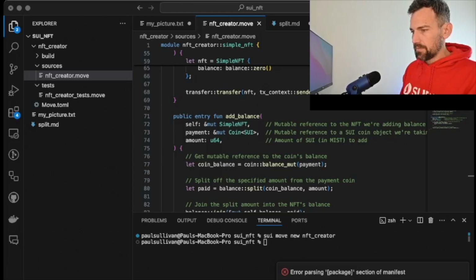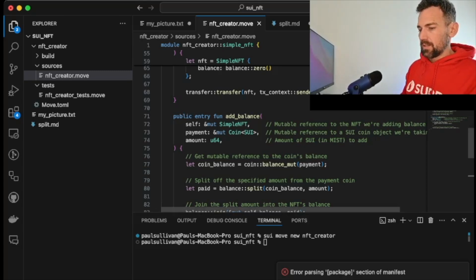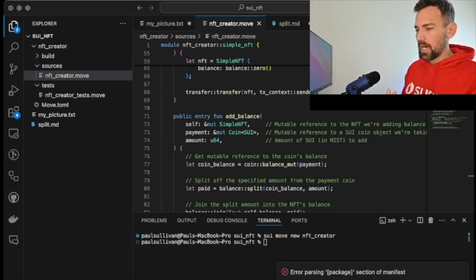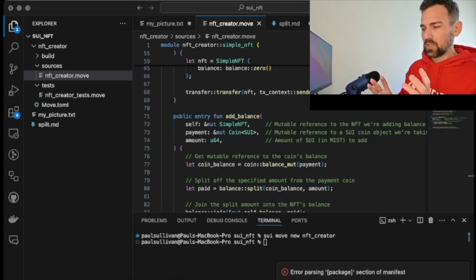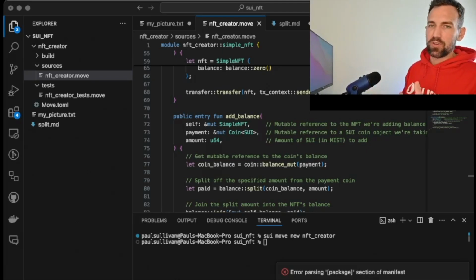What we have is obviously all of the parameters to the function. We've got a mutable reference to the NFT that we're adding the balance to. We've got a mutable reference to this Sui coin object.